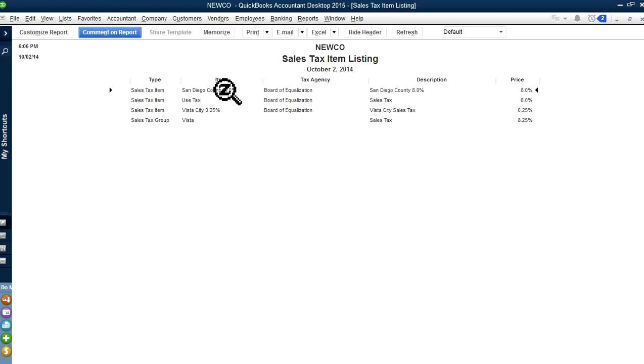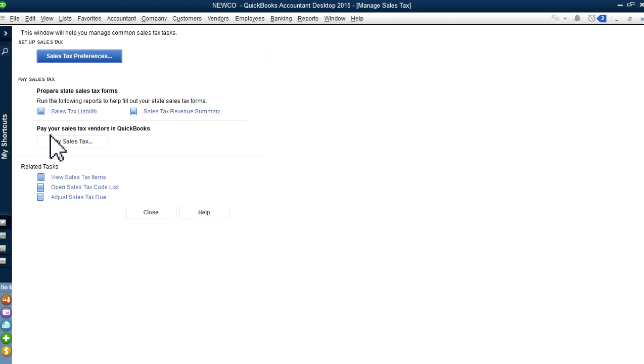The sales tax item 8% for the San Diego County and 0.25% for the city, and then this is the group one, 8.25%. So that's how you do it, and the use tax, we'll come back to that later on. So and then now you're all ready to cut your invoice.